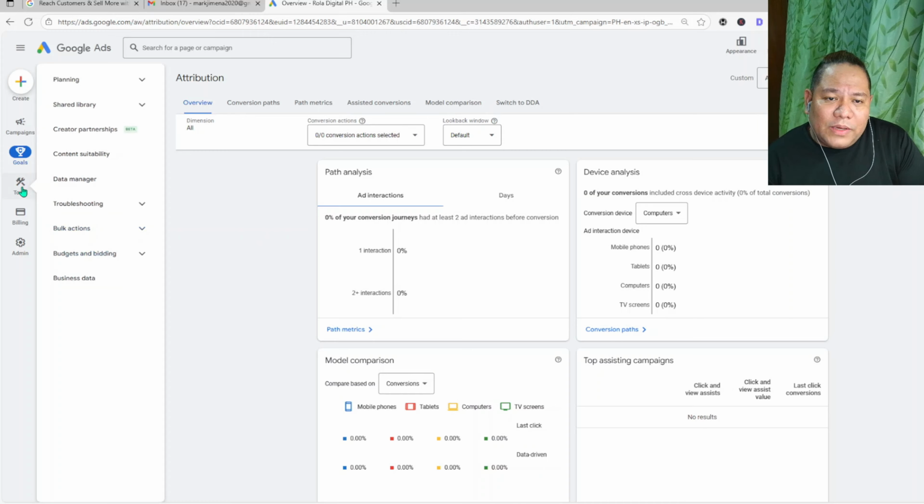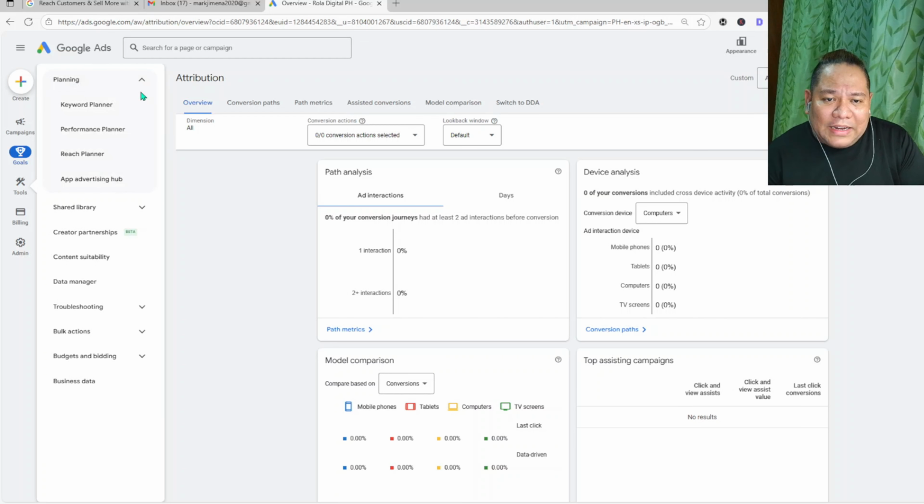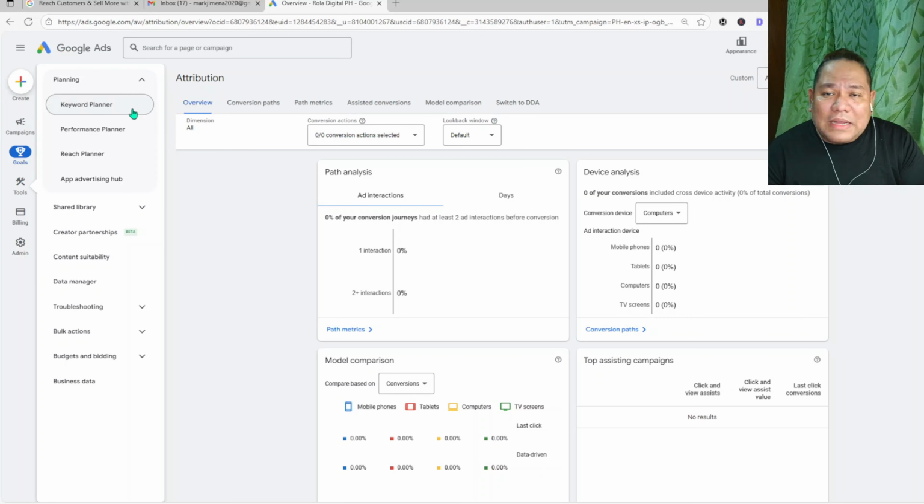Under tools, we have a few, but I'm actually just using the planning as well as the shared library. On the planning, you would see the keyword planner, the most used planner, because whenever you create an ad, you have to make sure that you are targeting the right keywords.